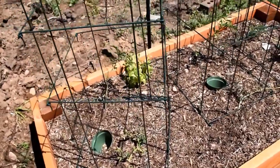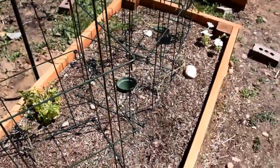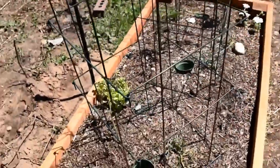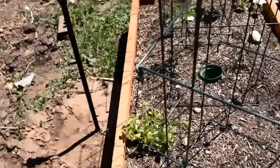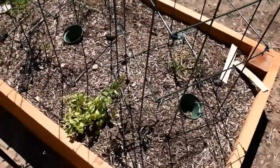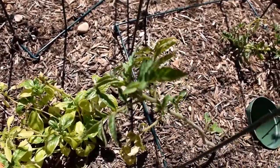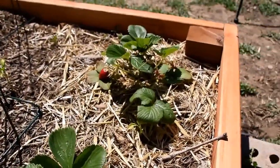There's no basil really at the moment. These tomato cages I got from Gardeners Supply Company - I'm going to be trialing them this season. My husband basically saw them on Amazon and asked if they were worth the money, so we'll check them out and find out. We've got a little bit of basil growing here - it's not looking very happy but it's hanging in there. Same with some of the tomatoes, and there's more strawberries. Looks like there's a ripe strawberry there - that looks pretty good.